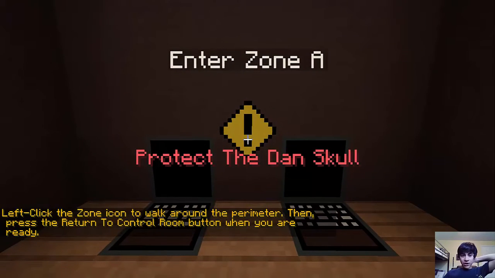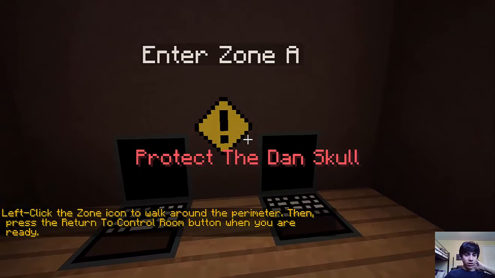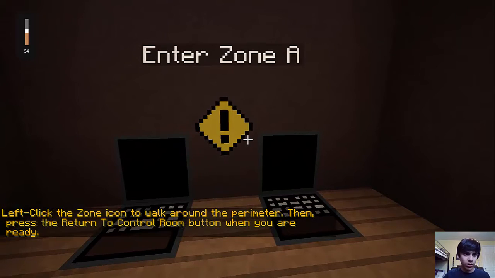Here we go. Alright, enter zone A. Protect the damn skull. Then press the return to control room button when you are ready.